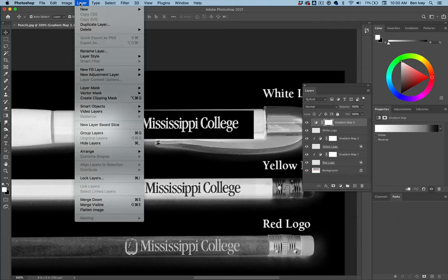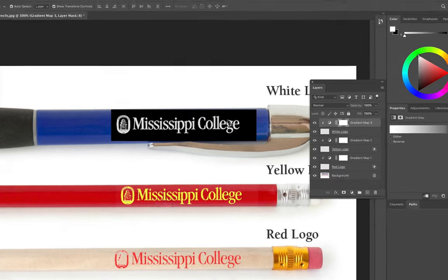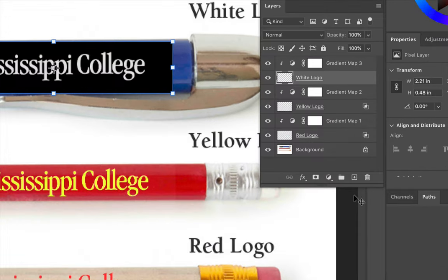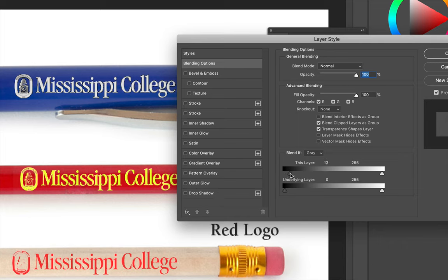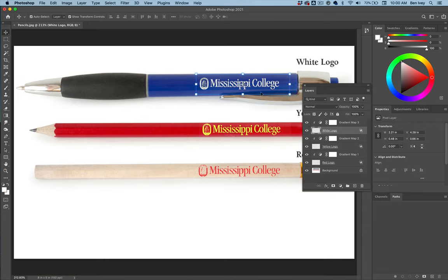Now I can go to Layer, and let's create a clipping mask for that layer so it's only being applied to the logo. Now to get rid of the black outline around it, we can select our logo layer and under the effects menu, open the blending options. And in this case, instead of getting rid of the white point, we want to bring in the darker point. So clicking on this dark point and dragging it to the right, and even holding down Option and splitting that apart, will allow you to get rid of the darker area. We'll say okay to this. Whoops, let's back out so we can see it.